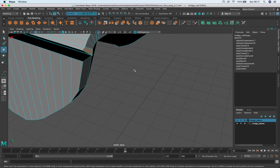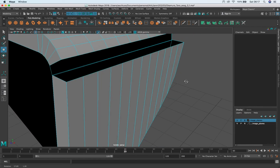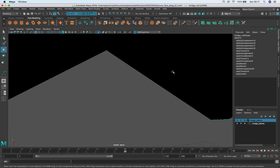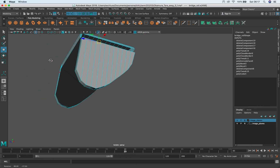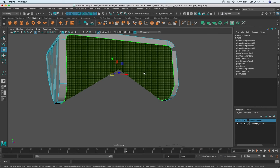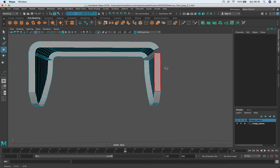And then maybe these. Just don't know exactly what happened here, like how it got this way. I think there's an extra edge here too. Oh, weird. Yeah, it's a bit of a mess here. Also, you just put on lighting, two-sided lighting. Oh yeah, there's some craziness on the inside of this. Did I do that, or was that like that before? It's always hard to kind of clean up a model. Oh yeah, there's one big inside face there. That's not such a good thing.